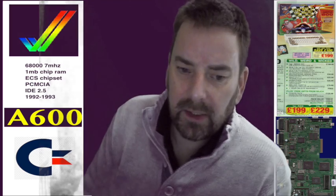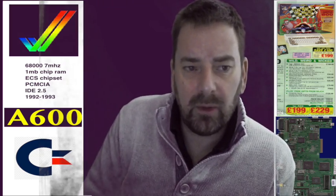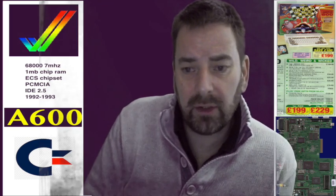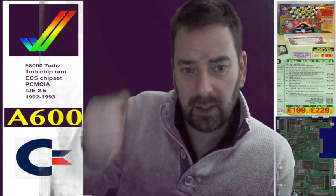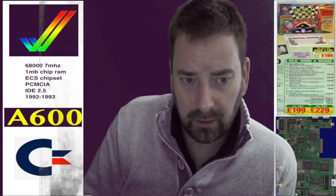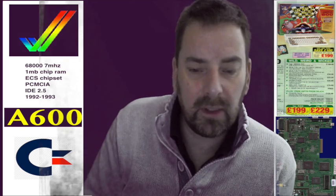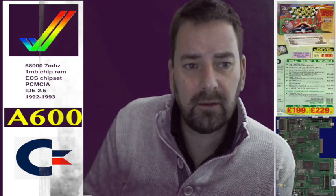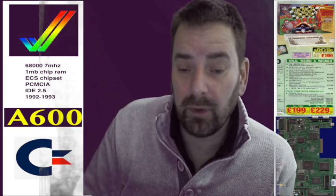Upgrades. The 600 is extremely limited in what you can do with it. The CPU is a surface mount package, so you can't unplug it, which means that any accelerator has to be pushed on top and is reasonably awkward to fit securely. Having said that, Jens manufactures some ACA cards that fit on there, the ACA 630 I think it is, that plugs on one. I haven't used one, so I don't know.